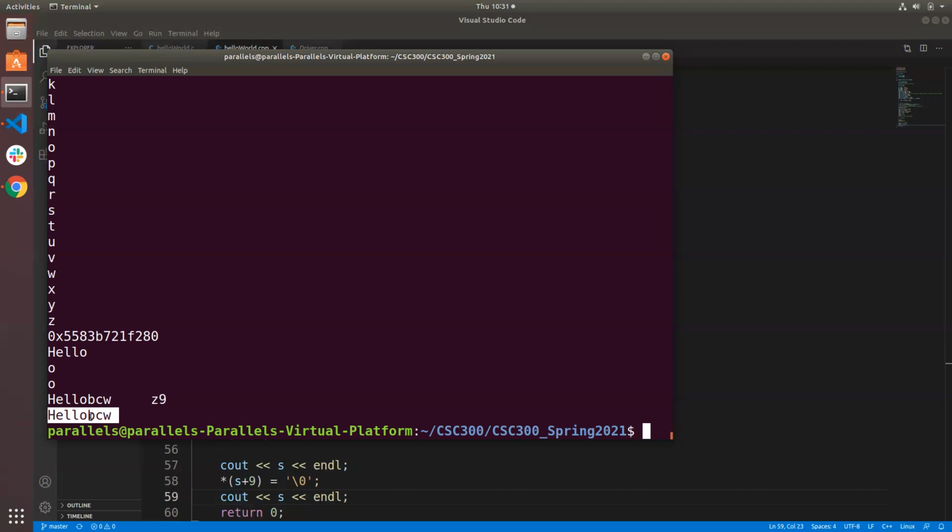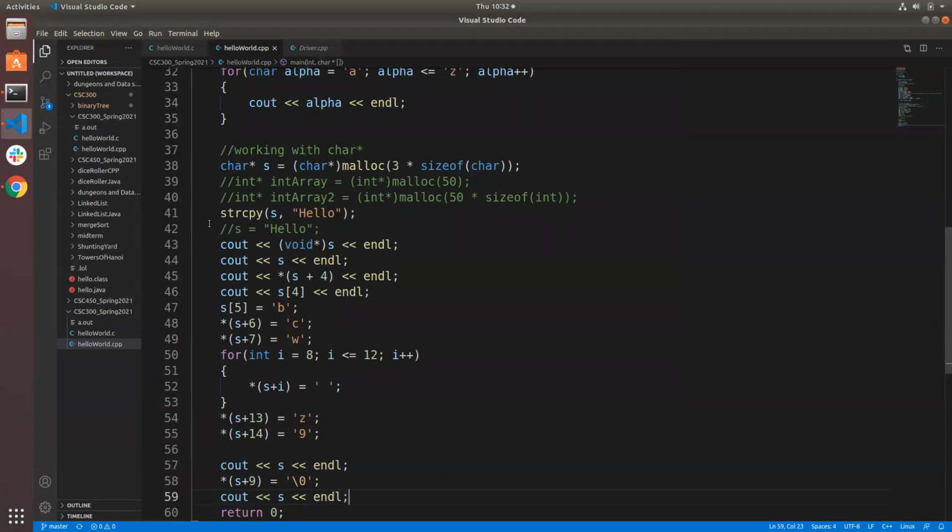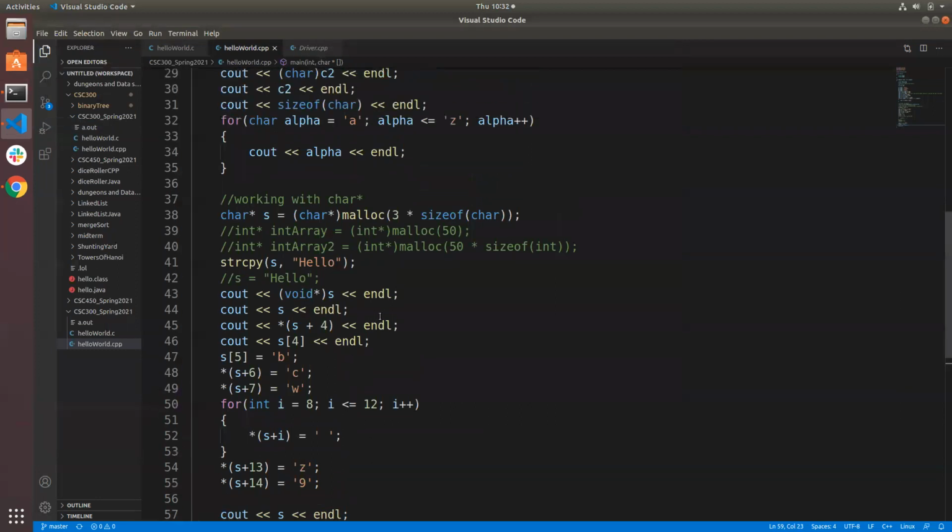So this is hello BCW space. Make sense? So at this point, we are directly manipulating memory. That's what we want to get out of this. All right, questions about any of that stuff?